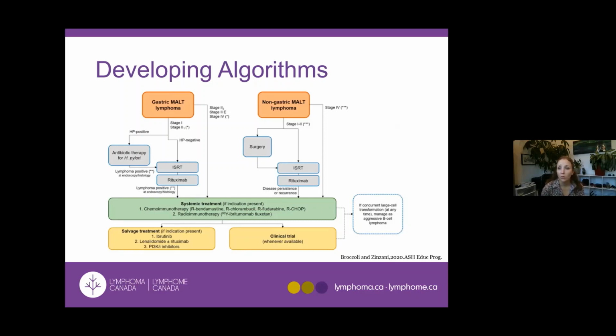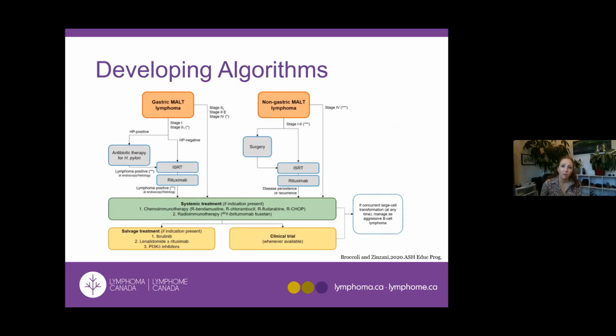So again, the goal with marginal zone is that because this is frequently slow growing, it doesn't make sense to give people a lot of toxic treatment up front to try and get them into a remission, because we know that more gentle treatment can result in long remissions, and that these individuals usually live for a very long time. So we don't want to have them very unwell with lots of side effects from very strong treatment when we can use more moderate treatment.